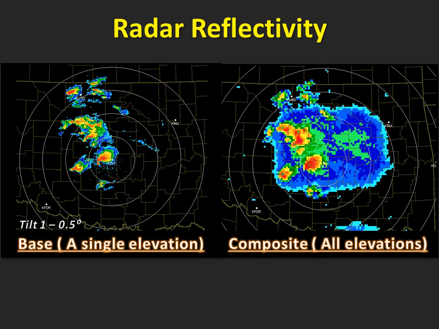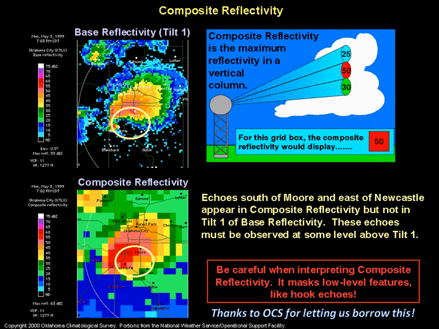Remember, we call this a radar volume, or a volume scan, in which the greatest reflectivity for a specific location, or radar bin, is displayed. The two images here show how base and composite reflectivity vary, as both images are from the same radar at the same time. You may notice base reflectivity provides greater detail and is higher in spatial resolution. Composite reflectivity tends to be a bit more blocky and may hide important low-level features, though both can be beneficial.